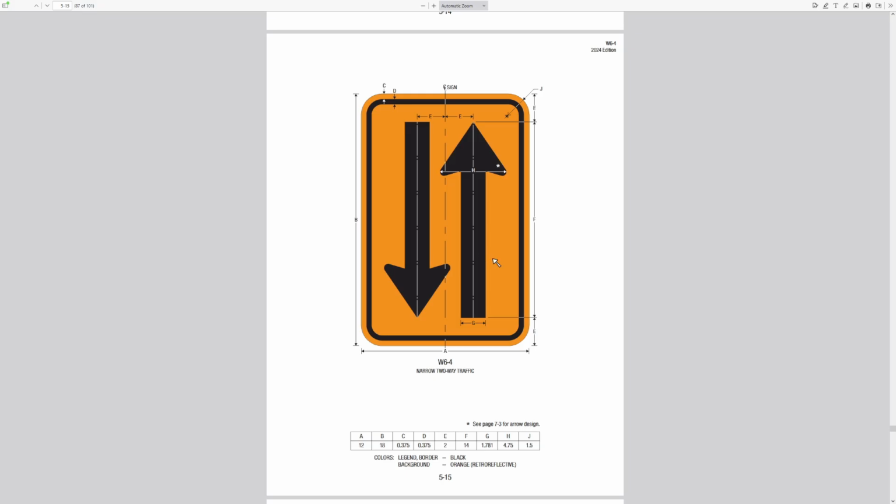I'm not sure that it gets the point across that it's narrow. Maybe the sign is just narrow. The sign is just narrow. Yeah, that's a pretty good sign. Might say I even prefer it to the regular sign. But it's supposed to convey that the traffic itself is narrow. No, you did not get the point across.